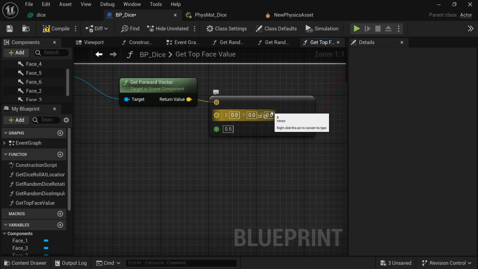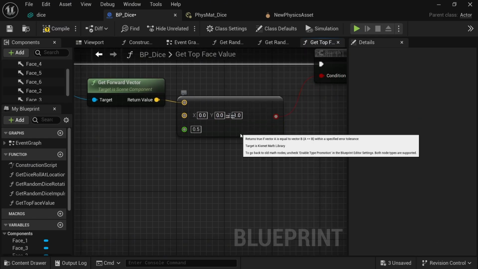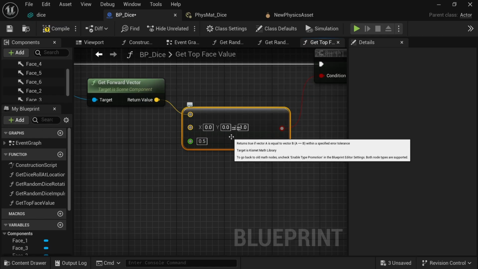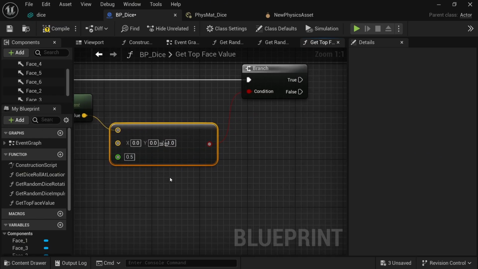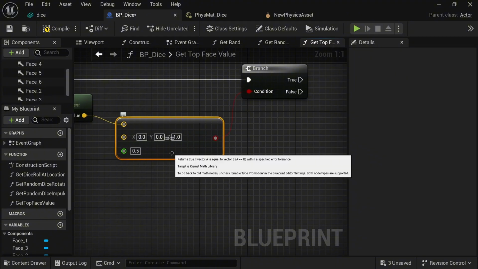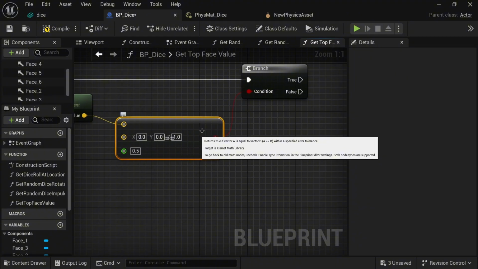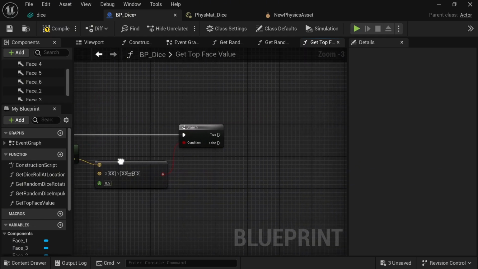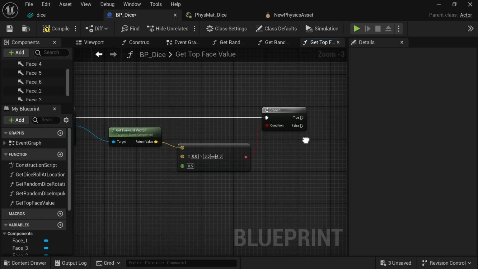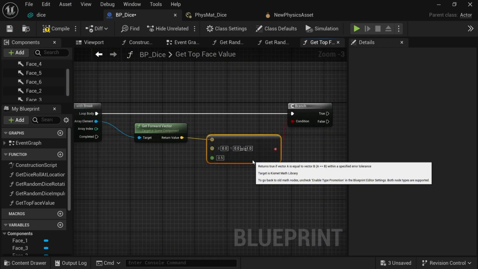And this Z here is going to be 1. So if our forward vector is equal to 1 with a margin of error of 0.5, this is going to return true. You might need to fiddle with this exact functionality a little bit, depending on the size of your dice, how hard you're rolling them, how long it's taking to roll them, all of that stuff, but this is what's going to work.